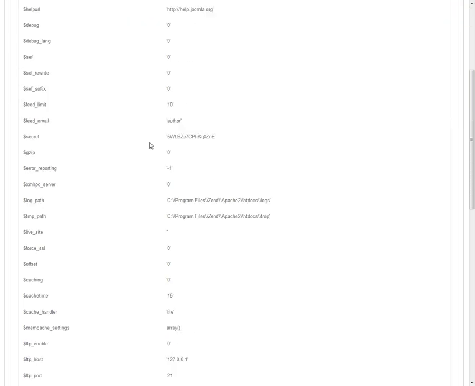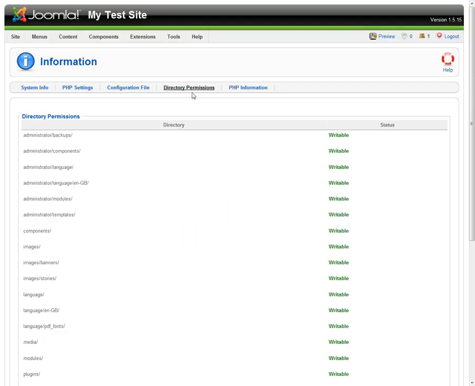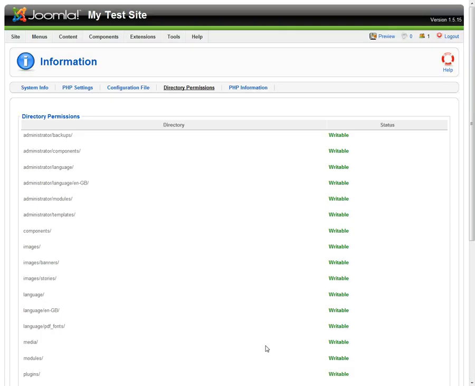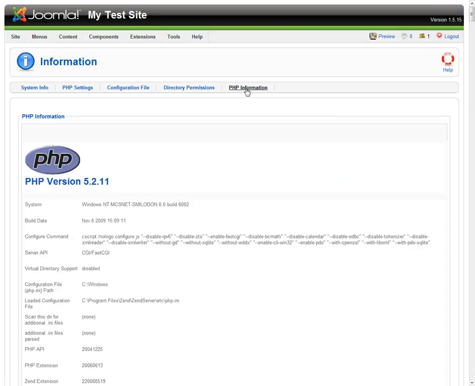configuration.php file. The Directory Permissions tab has a listing of the writable status of critical directories such as temp, cache, and log folders. The last tab, PHP Info, is a complete listing of the PHP core settings and all the settings for any PHP extensions available on your server.